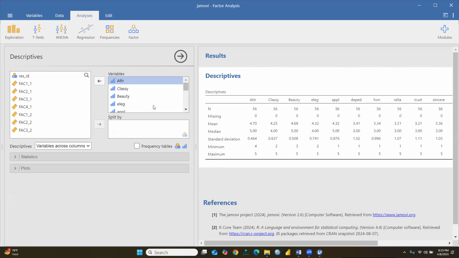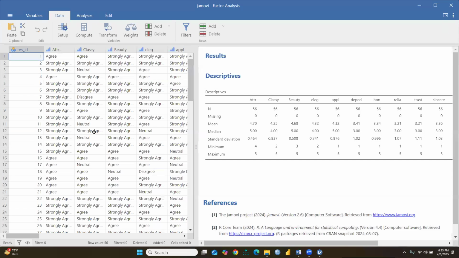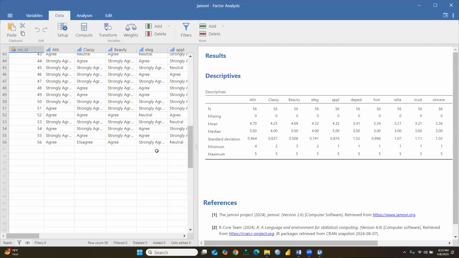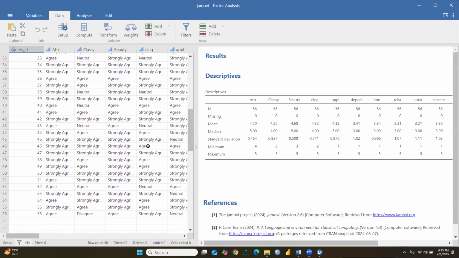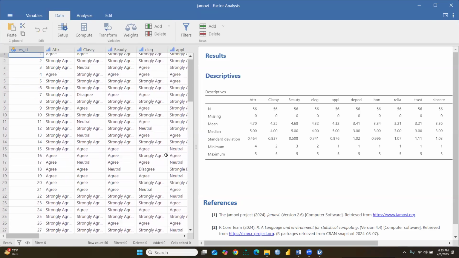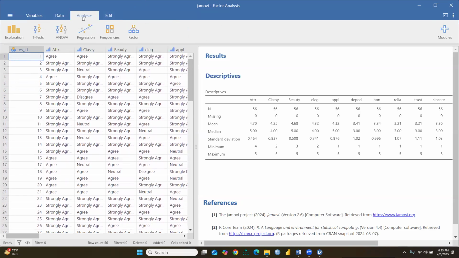It means he has mapped all the qualities of the celebrity to one single number. Ideally we have to drop this particular response. Let's say I had collected 56 responses. If one respondent has made this kind of mistake, we have to drop it, so we would finally have 55 responses, and then we go for the analysis. I hope the descriptive statistics are clear.